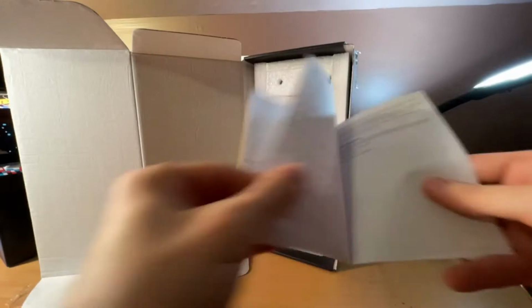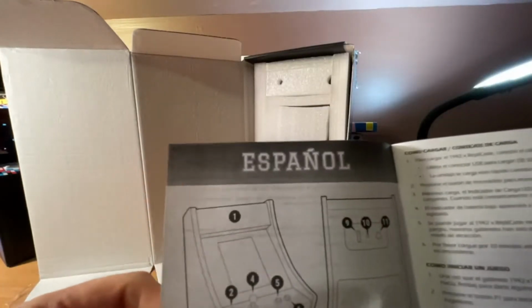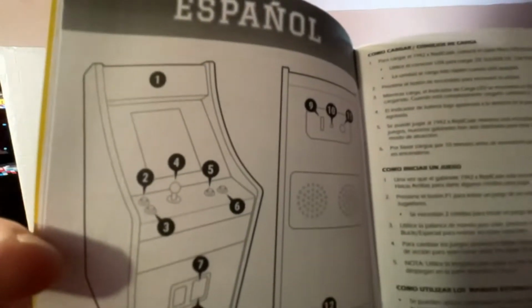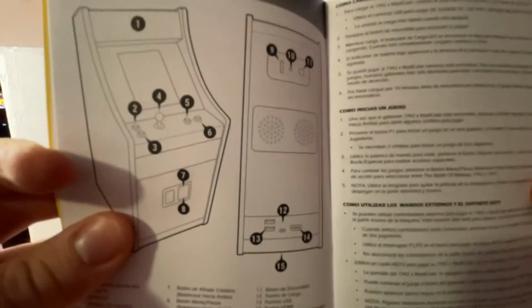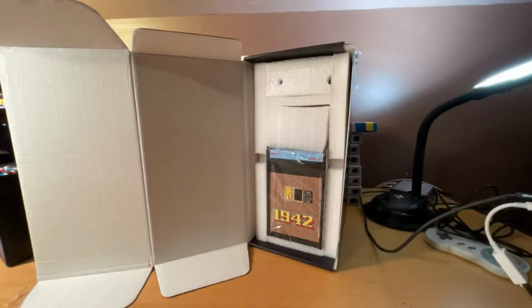Anyway, how to play, you pick up stuff and shoot. That's how you do it. All right, so that's about it to tell you about how to navigate the menu. And then we move to Espanol, and we're going to read it in Espanol for Arturo para cargar el 1942 Replicade. Conecte el cable. Nah, just kidding. All right, so let's get on with it.